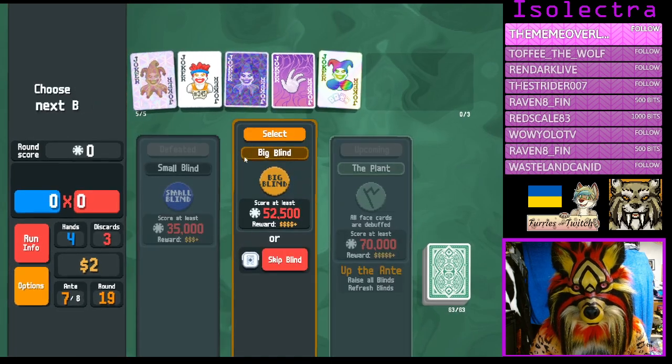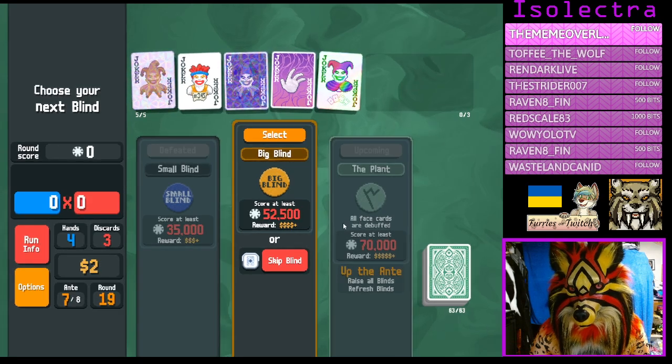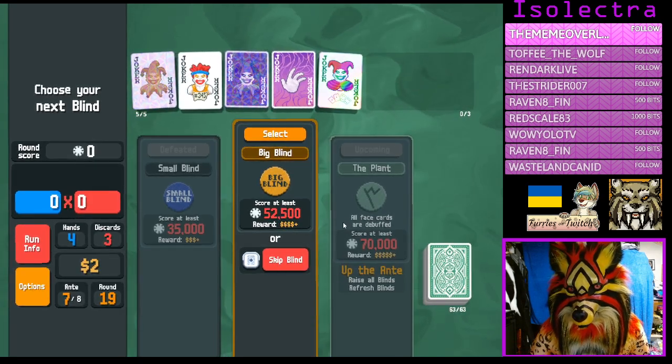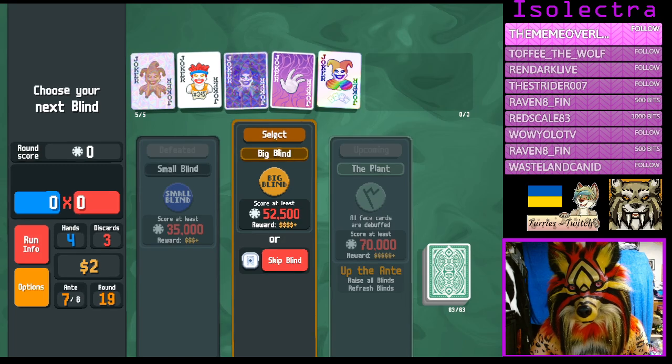Next round. All face cards are debuffed. That will be fun, especially as you have to get 70,000, which is kind of... yeah.